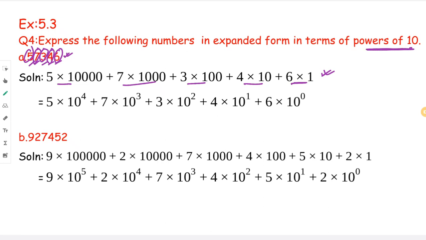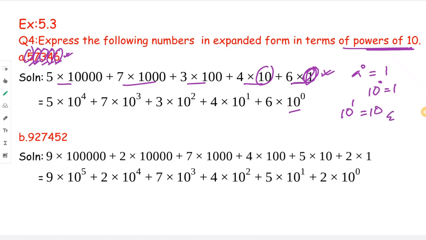So when you look here, you can see the first here is just 1, right? So remember the formula, a to the power 0 is always equal to 1, which means what? 10 to the power 0 is also equal to 1, right? So in place of 1, because they said expanded powers of 10, I'm writing 10 to the power 0. Now if you look here, 4 into 10, right? So we already know 10 to the power 1 is equal to 10. I mean, they are literally the same.